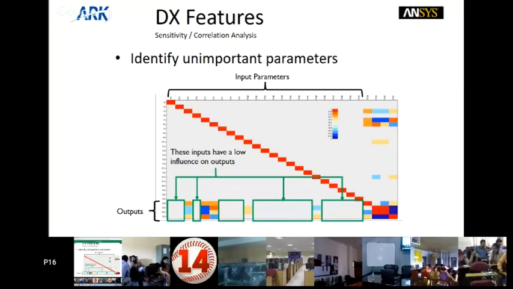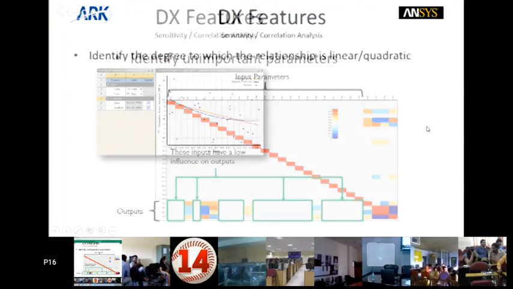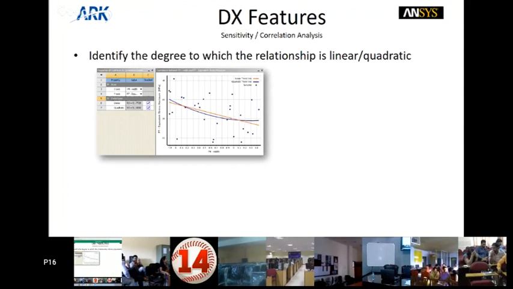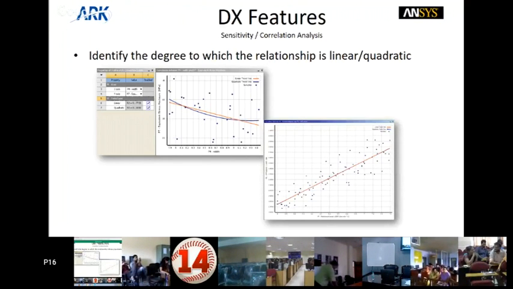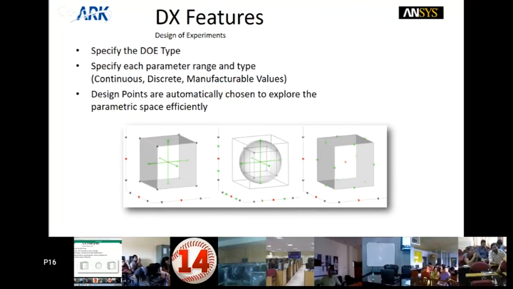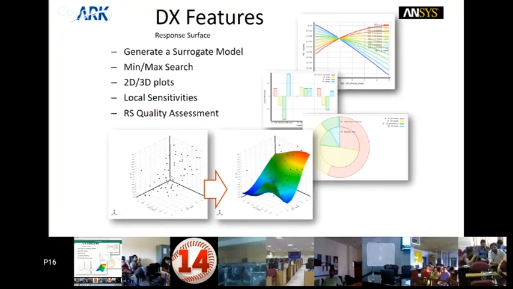By Monte Carlo sampling, you will get discretized parameters which are not in line; those are spaced anywhere. Instead of that, ANSYS uses Latin hypercube sampling, where you get evenly distributed parameters in the design space.